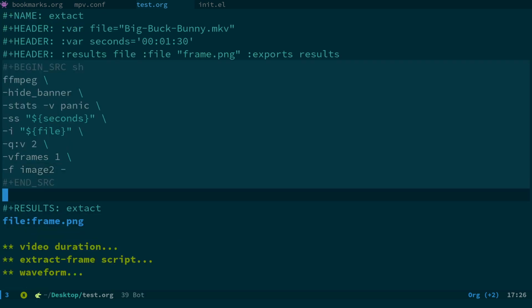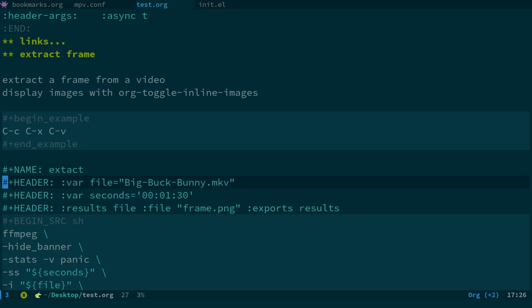So what we've got here is my sort of notes. Yeah, this is how you actually toggle inline images. Sorry to get sidetracked, but on links to images you can run Control-C, Control-X, Control-V to toggle inline images.